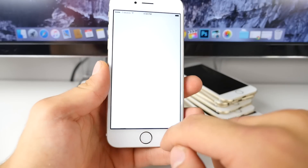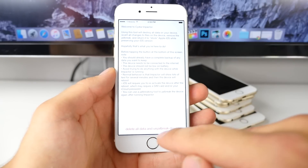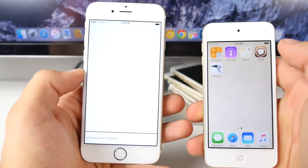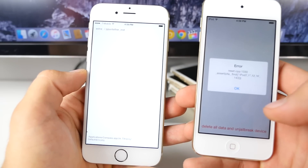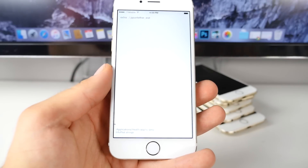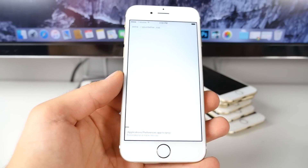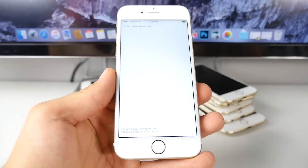Let's go ahead and try it on my iPhone 6, jailbroken on 8.4. Everything's cleared out — delete all, delete all. You should get a lot of text and a progress bar at the bottom, and this is what you should be seeing. On my sixth generation iPod, all I'm seeing is an error message, but hopefully that'll be fixed soon. For now, just leave your device aside for about five to ten minutes. Once the restore completes, your device will be completely blank on iOS 8.4, staying on the same firmware. You can go ahead and jailbreak it again, or just choose to live a jailbreak-free life.